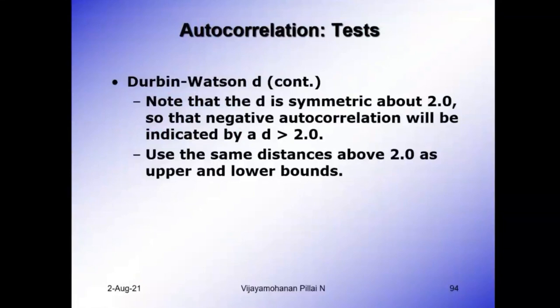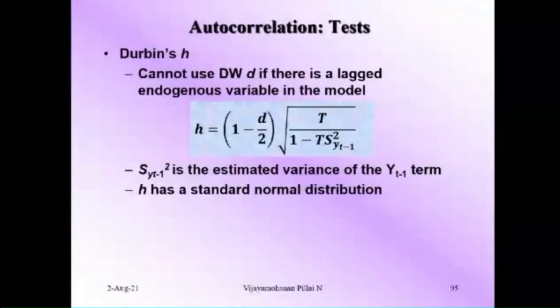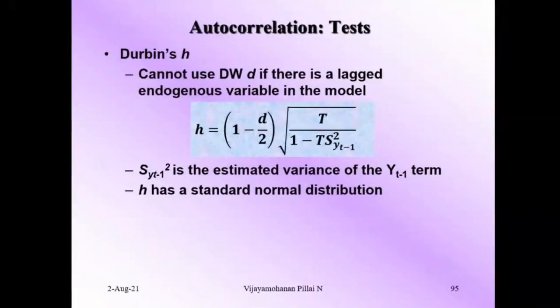Now, the Durbin-Watson statistic is inapplicable, or it fails in interpretation of autocorrelation, if there is a lagged endogenous variable in our model. In that particular case, the DW statistic will approach a value of 2 showing that there is no autocorrelation, even if there is autocorrelation in the results. So that is the problem with the Durbin-Watson D statistic. If we have a lagged dependent variable in our model, we cannot use the DW statistic.